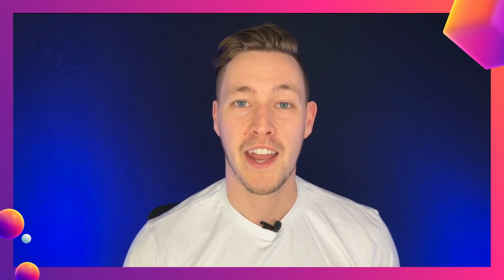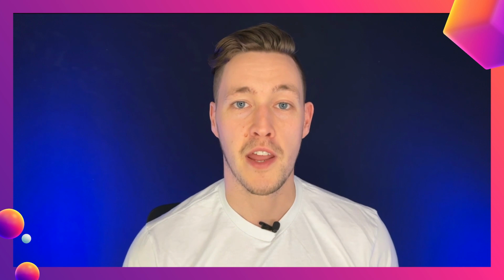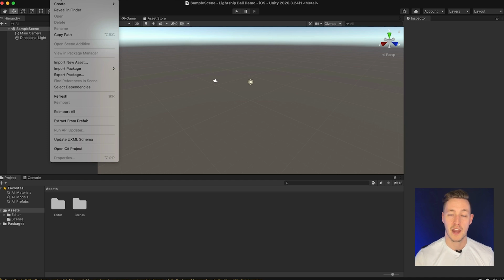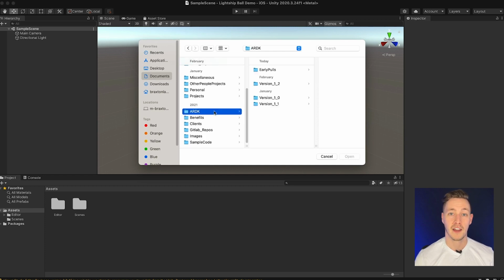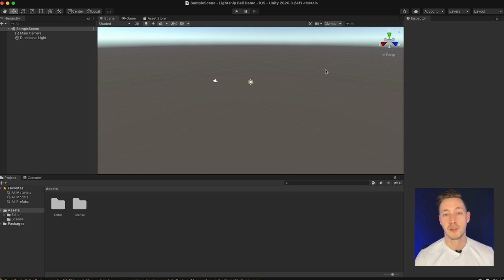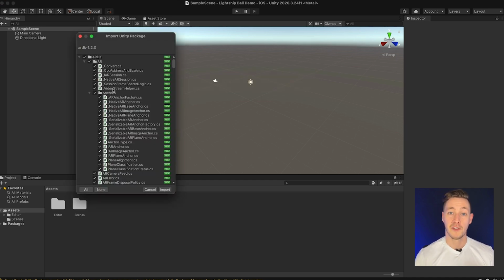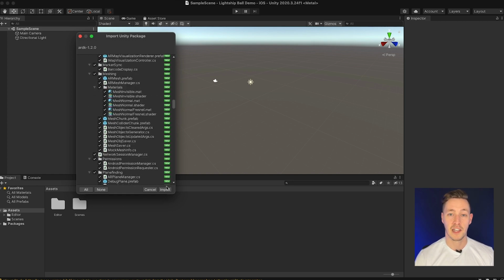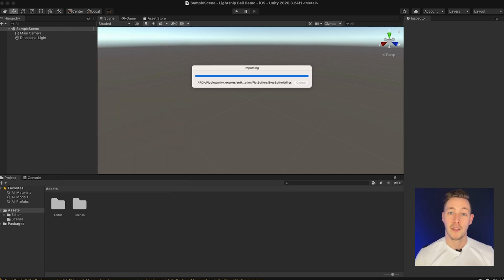Step 3, we're going to add Lightship to our project. Now that we've created a new Unity project, we're going to bring in Lightship so we can use it alongside our game. To do this, we're going to import it as a custom package. Go ahead and click the Assets drop-down and navigate down to Import Package and select Custom Package. Once you've selected that, go find where we downloaded the ARDK to earlier and double-click it. This should bring up the Import Unity Package window. At this point, make sure all items are selected, which they should be by default. After you've verified they're all selected, go ahead and click the Import button. This will make sure we can use all Lightship components in our project.